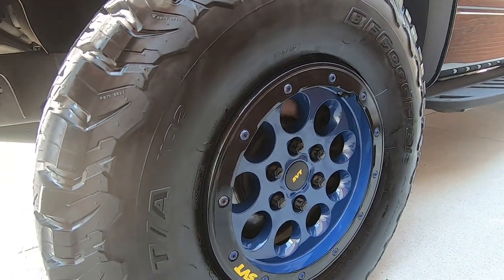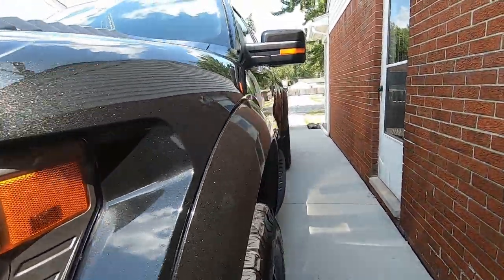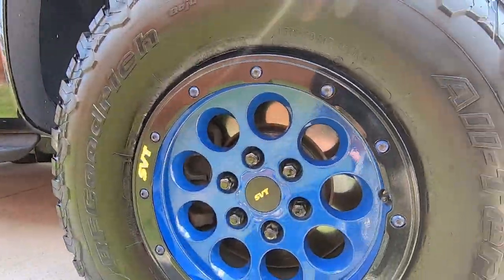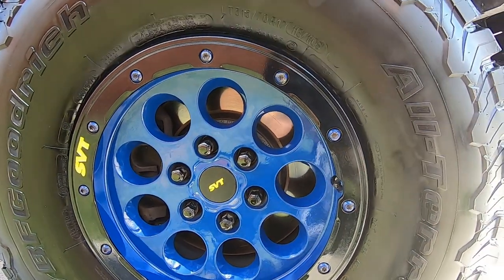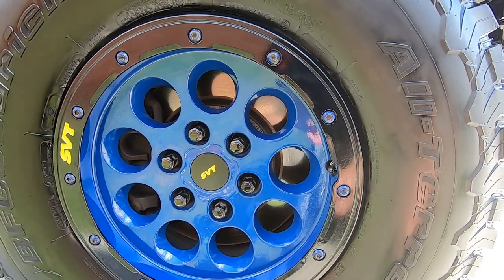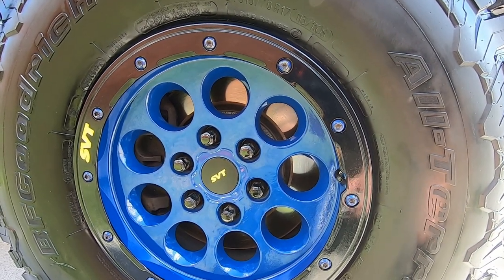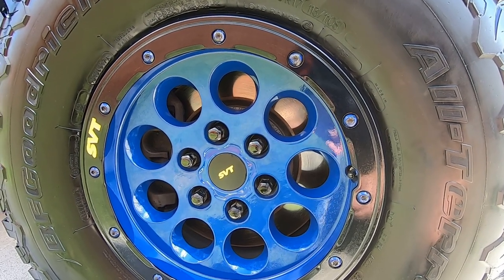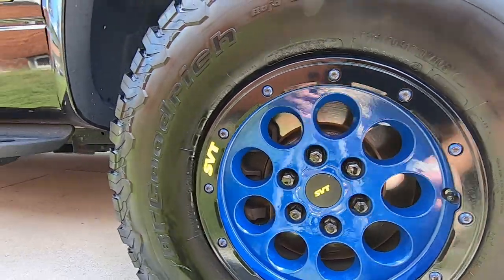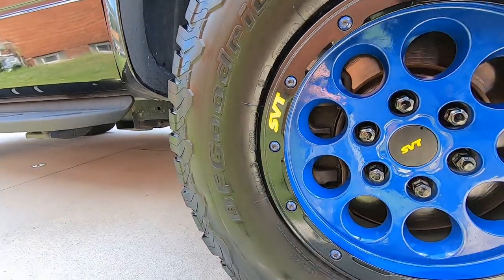All done with the tire shine from Adam's — looks good, gives a nice shine. Walk over here where the sun's hitting to get a better look. What you want to do is take an old rag and wipe the product in once you spray it; using a paint brush kind of evens it out too. I recommend not driving right away after applying — wait about 30 minutes and let it dry so you don't get any sling. I used too much on this first tire but the other tires I didn't.